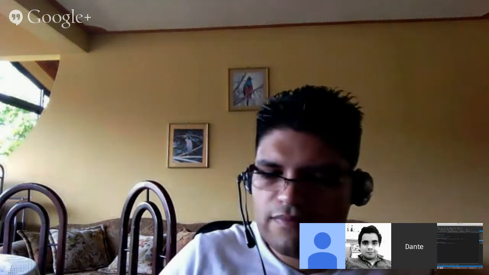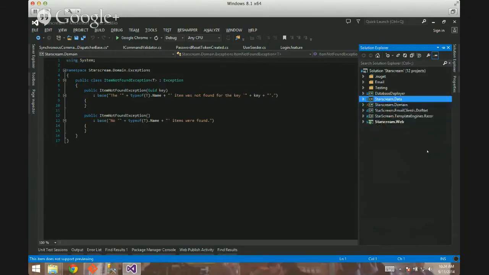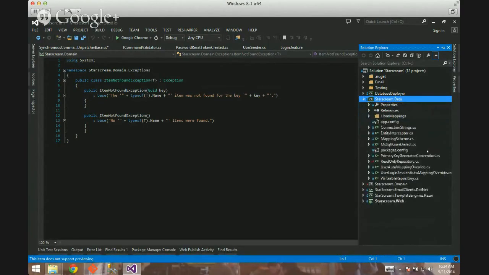All right, so let's jump up here to the data project. Data project is where we keep the things that are going to be interacting more closely with the database. Any of our NHibernate implementation stuff goes in the data project. Connection strings, any connection string infrastructure goes here.